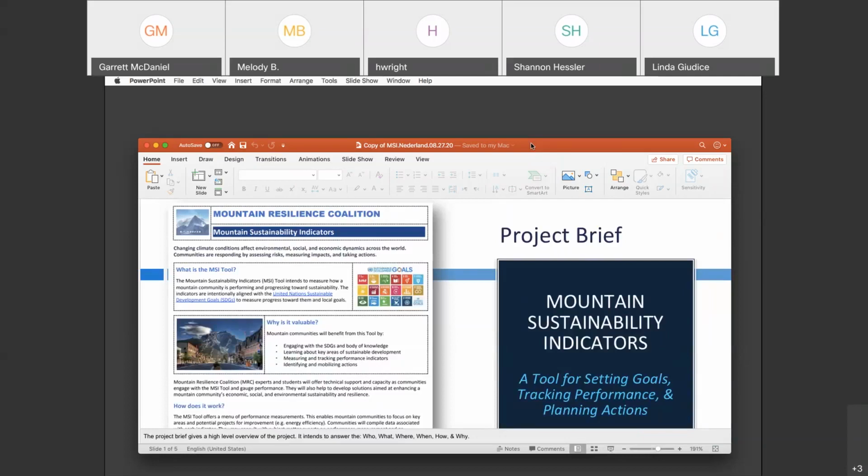But something we might recommend for Nederland, though it would certainly be up to you, is a high level assessment, which would be an inventory of what you're currently doing, what data you currently collect or is available, and what actions are already happening and or recommendations.